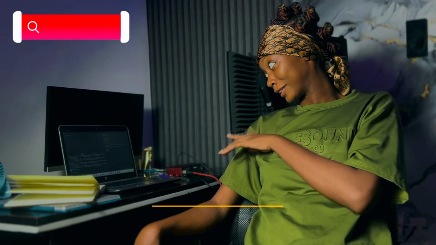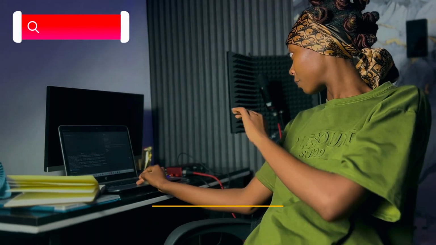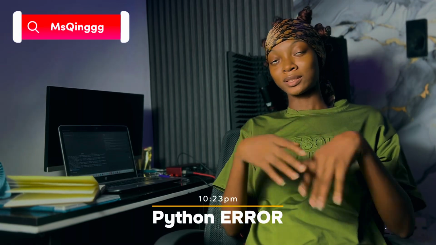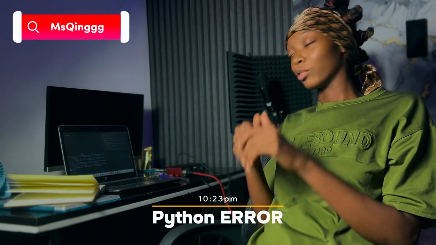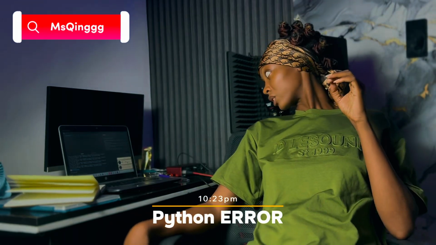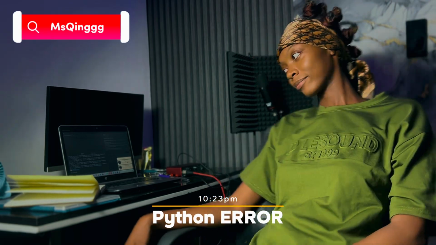Okay, as we can still see, I'm still getting errors. I don't know why, and at one point the connection of my PC tripped off and it stopped working, so I had to start over again. But I already have my directory and the files inside it. What I'm still facing is trying to install Python and set the correct path and everything, so I'm still waiting for it to load. It's currently 10:23 and we are still stuck on Python. Let's go back.